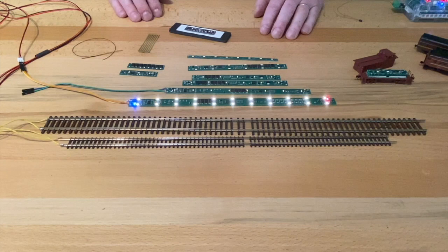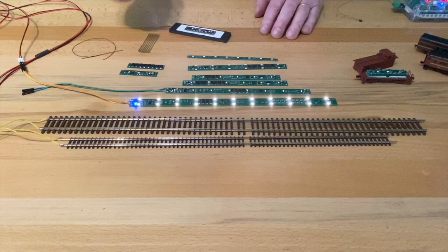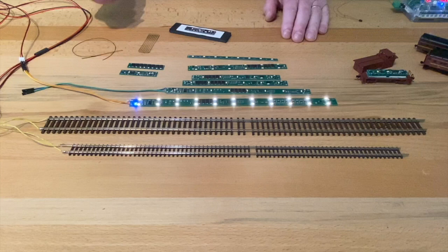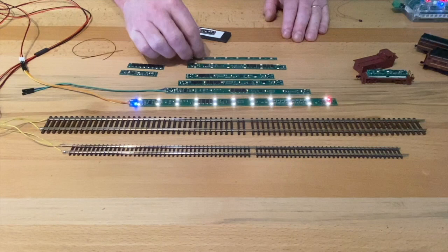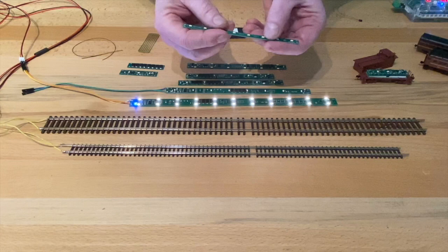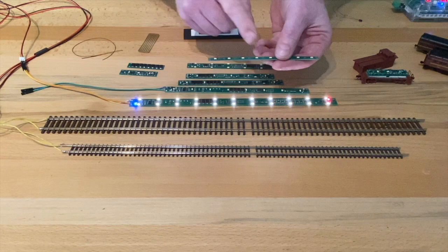Coming in the next 60 days is a remote control infrared sensor so you can remotely control the board. Customers operating two trains found it problematic to keep switching back and forth on DCC just to turn cabin lights on and off, so they asked for a non-DCC option. Also, for dome cars — we have a quite a number in both HO and N scale on our website — this is the only board we make without a decoder. It has a series of LEDs and can be cut at different lengths with connectors on either end.